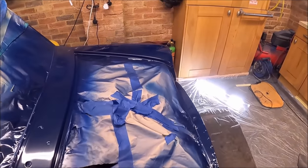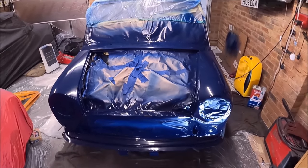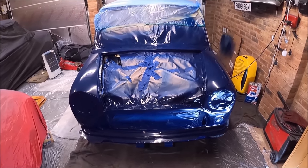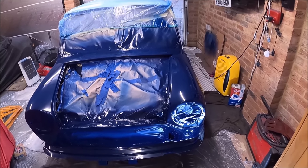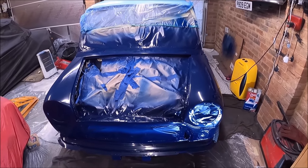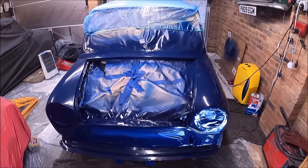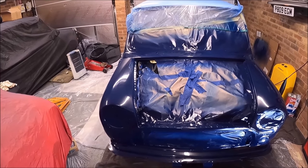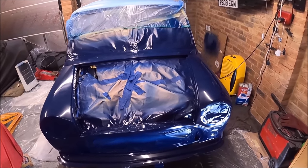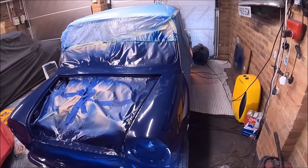Probably the only bit I would do differently if I'd done it again is really have a plan about what bits you're going to paint. Because what I did find towards the end, I ended up putting like 2 really wet coats on. When you put those final wet coats on, you get overspray on the other panels and then they look dull. Now, I'm sure they'll probably polish back, but like I say, I'm no professional.